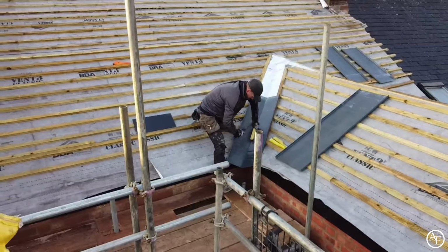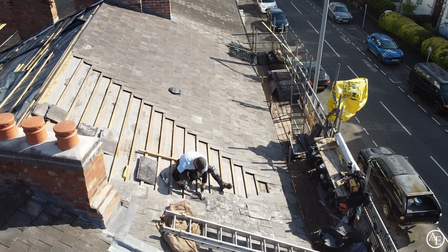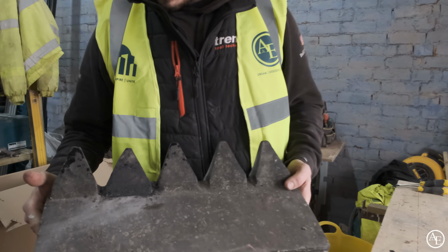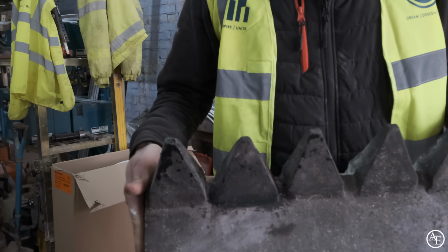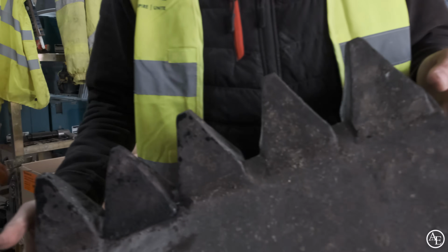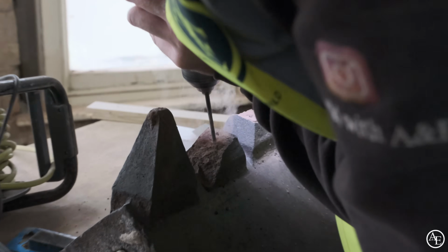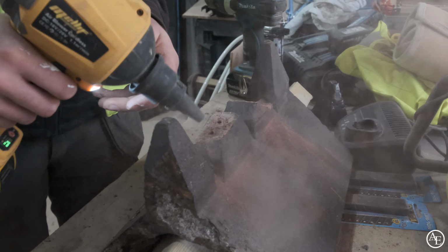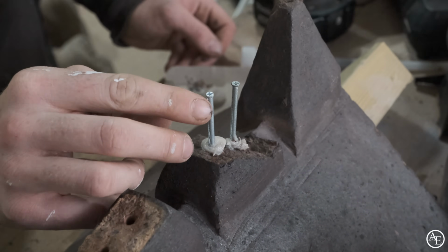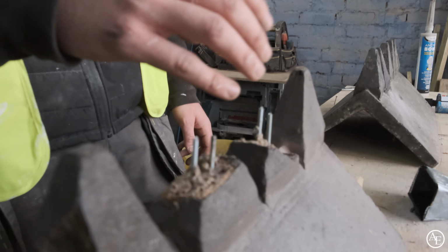With Will smashing through the roof, James was tasked with bringing the reclaimed roof ridge tiles back to their former glory. This is one we've done earlier, so take a look at this. These were put on with the original house, so it'd be very hard to find these now in a reclamation yard. Phil came up with the idea of putting two stainless steel screws in. We've resined them in, and that just gives the actual repair job a bit more integrity.